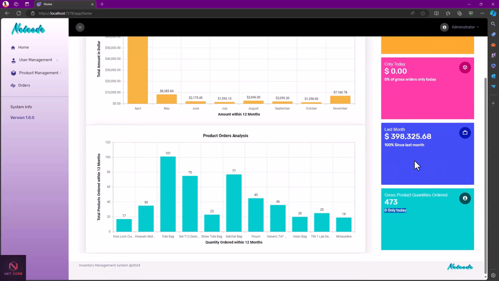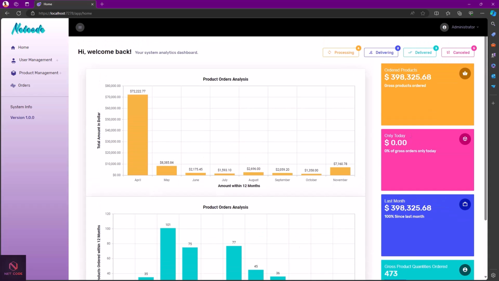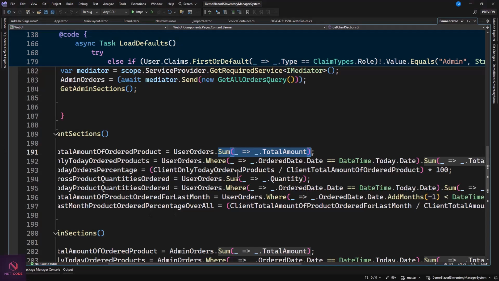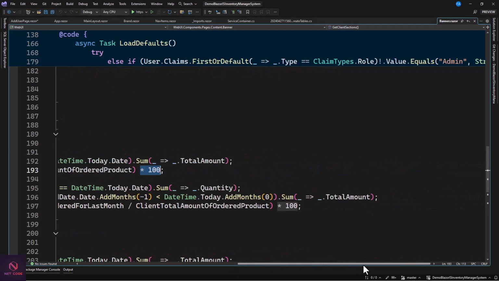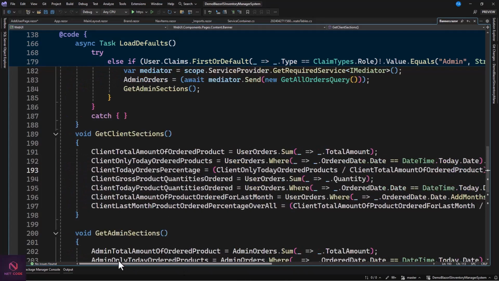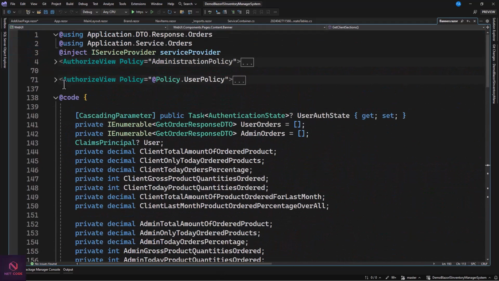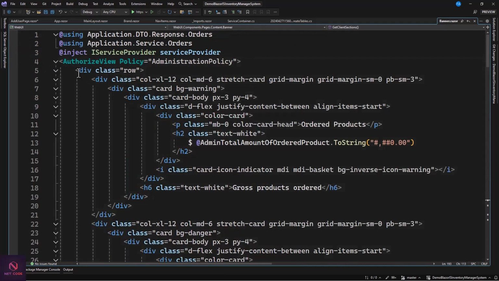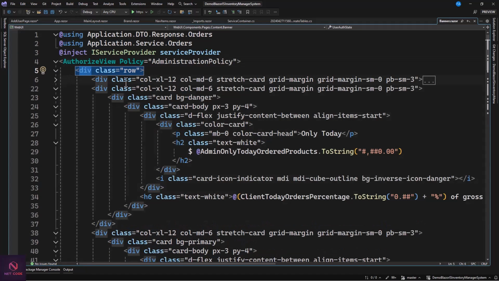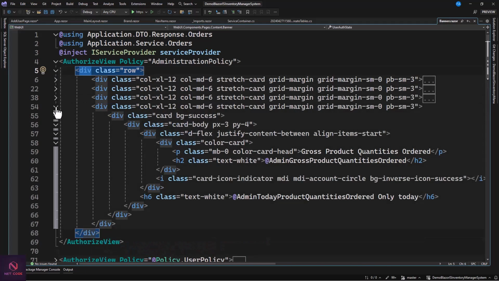So we are doing the same thing for the admin and now for the user. That's the reason why I have a lot of these properties in here, and we have this percentage in there, as you can see. Okay, so we do the same thing for the admin, and that is all. Now when you come to the view, it's just a matter of having the row. We have this column X12 and a lot. So you can see we are creating these column rows and we specify the values in there. So we are displaying what we have, and that is it.